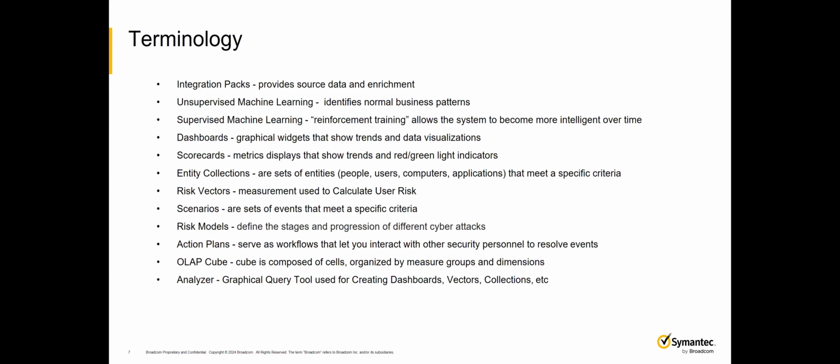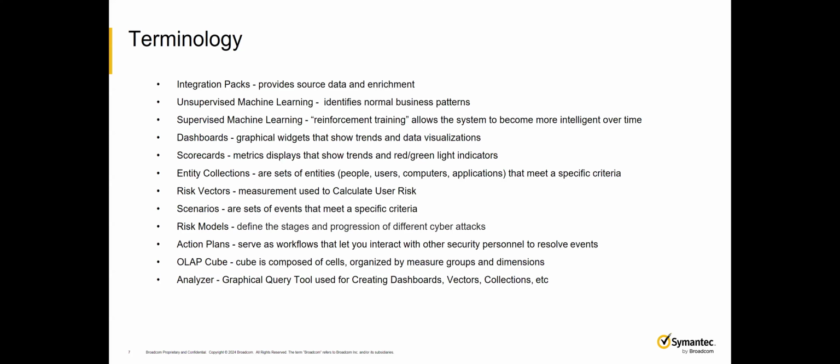It's quite a common action where we want to combine multiple different types of behavior into one scenario, which can all be done custom if it's not available out of the box. Risk models. A risk model is a container for grouping multiple scenarios or types of behavior. And I think this is the key thing about it, we can do that across multiple data types or data sources. And then action plans.